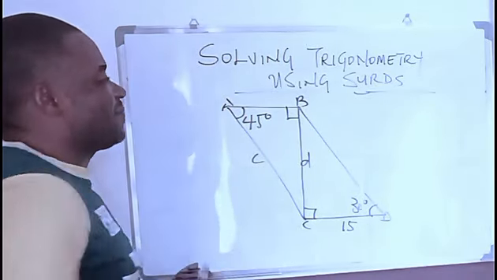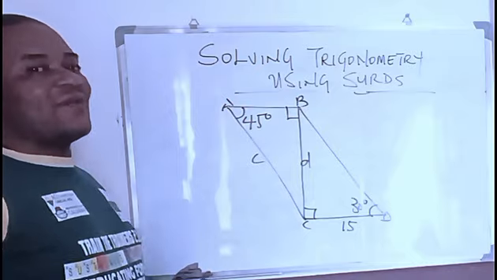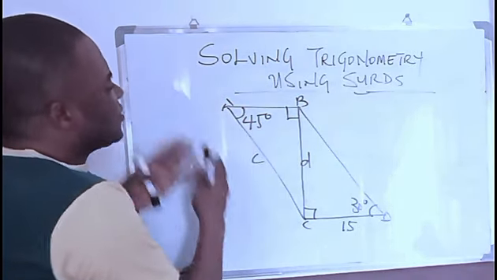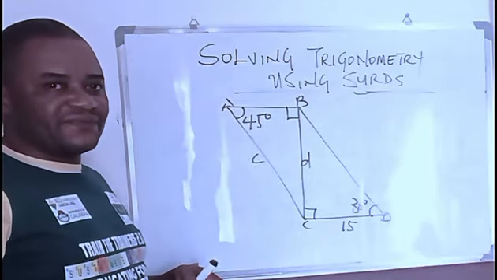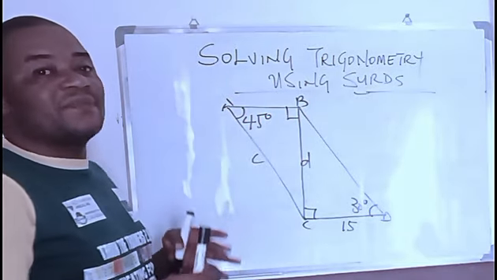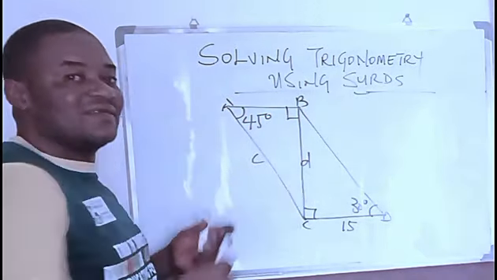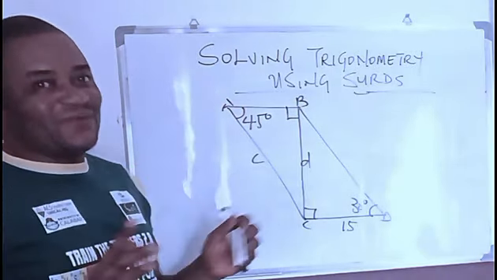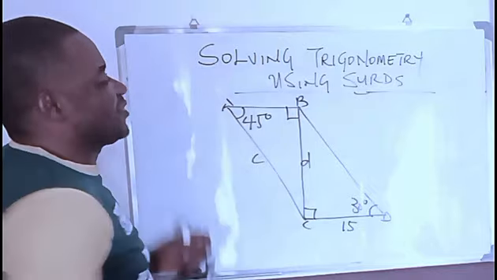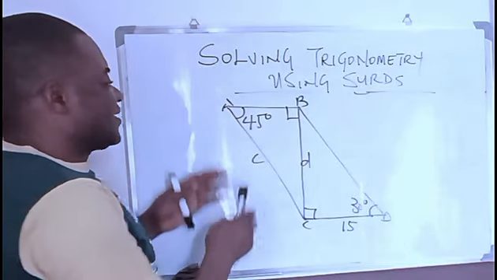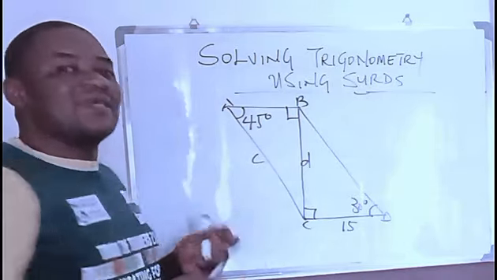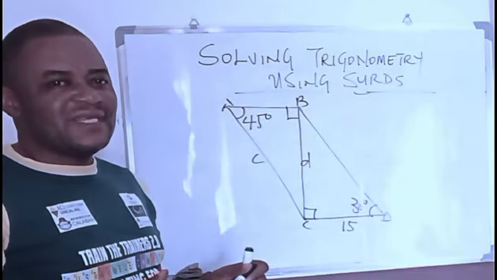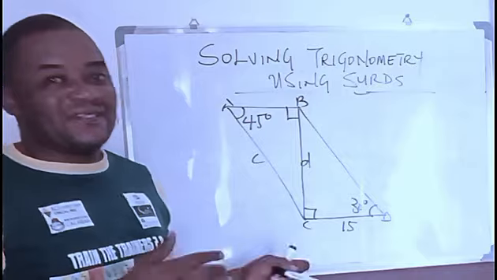Now this is a typical problem in trigonometry where we are expected to leave our answers in surd form. So it could come like, solve this trigonometry and establish the answers for C and D, leaving your answers in surd. That's how you see it. They will say, solve this trigonometry and establish the answers for C and D, leaving your answers in surd. How is that possible? Now today I'm going to show you that it's possible by solving this.